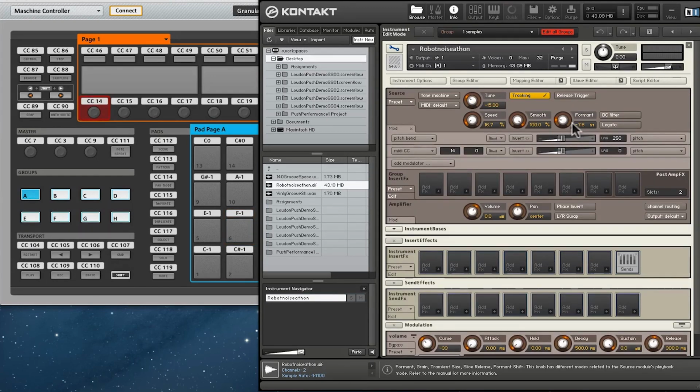And immediately that's going to create a modulation lane. We see MIDI CC right here, 14 is controlling pitch. And if I hold a note now, well, it's having a very slight variation. I want it to be dramatic, right? I really want to have a huge change in pitch as I change that knob. The first thing we can do is go to that modulation lane and increase the modulation amount to 100%. So now we get an octave. Let's see how that sounds.